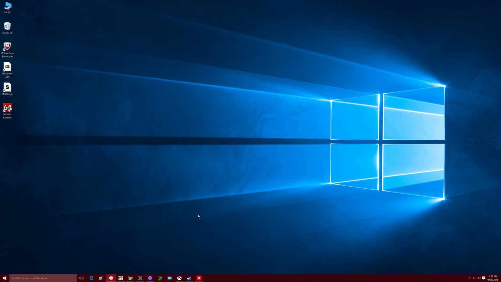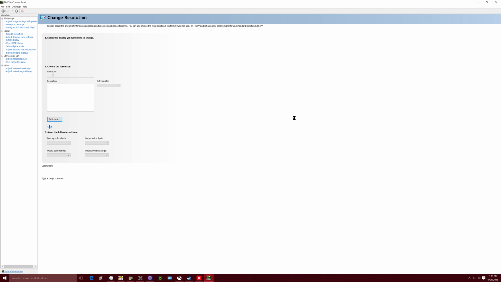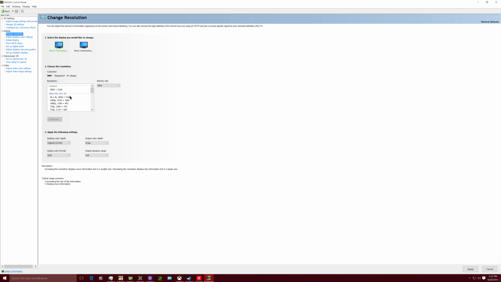We can just minimize that for now. Right click on the desktop. Remember, this is NVIDIA GPUs. Go to NVIDIA Control Panel, and you're going to want to go to Change Resolution. You're going to want to select whatever one's the one that you have. So mine used to be this one here, the native one, but I have a custom one now at 75 hertz right there. If I just click on this one, it'll say 60. See what I'm saying? But let me just cancel really quick.